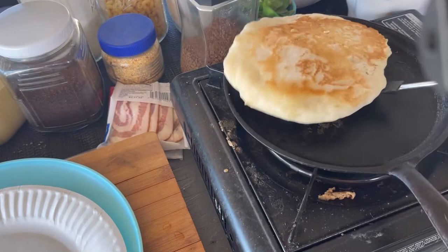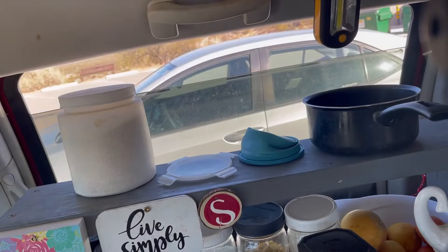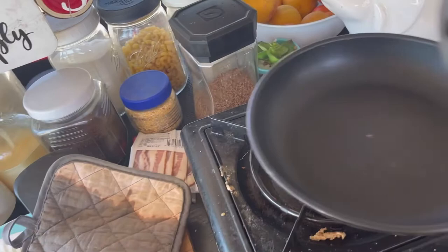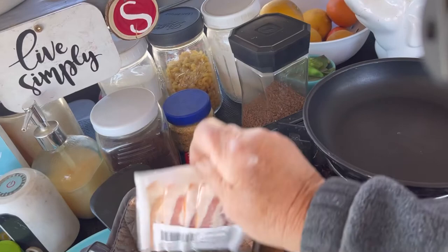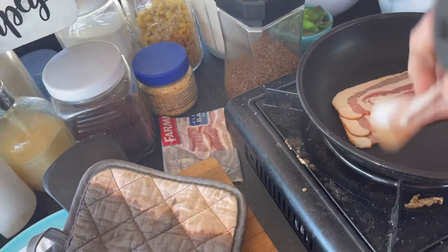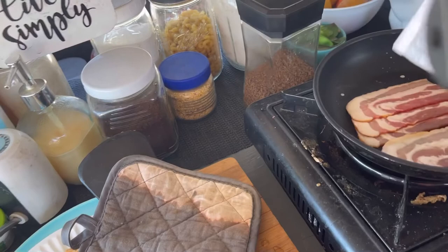The bread is ready to take up so I can cook my bacon. I'm going to take my bread up and put it over here. I have my windows open while I'm cooking in here. I'll get my pot holder, set my griddle up here on top of my grits water so that I can put my pan on for my bacon. This bacon came in a four-pack from the Dollar Tree — it's the perfect size pack for one person and easy to store, vacuum sealed in this little pack.